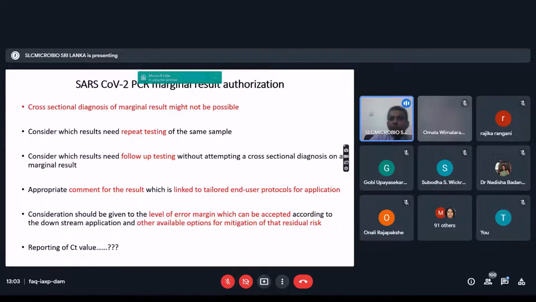In general medical practice, we don't issue CT values because they can be misinterpreted. But in our normal virology practice also, we consider the CT values when we are communicating with clinical teams to make decisions. Although we do not issue it, in our clinical discussions, we consider that CT value because it has some meaning, although it is not very clear cut.